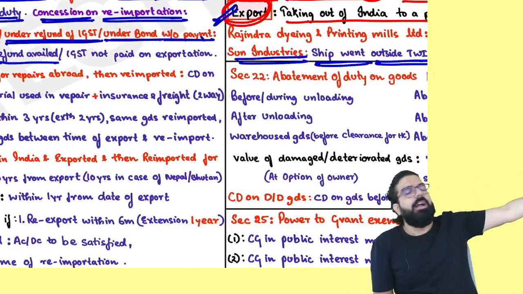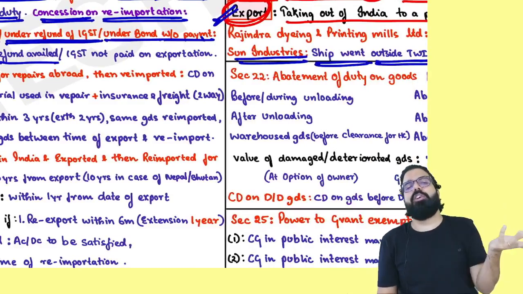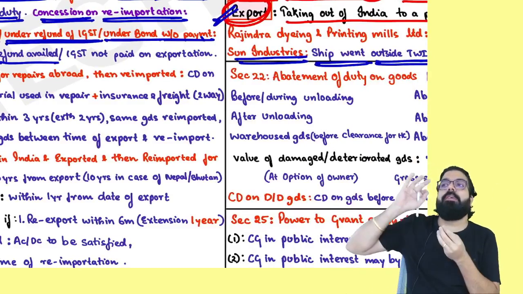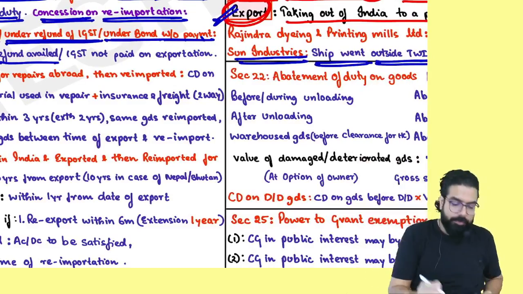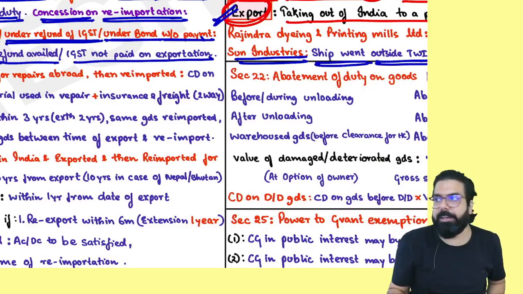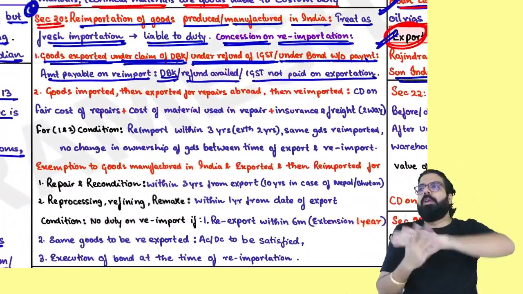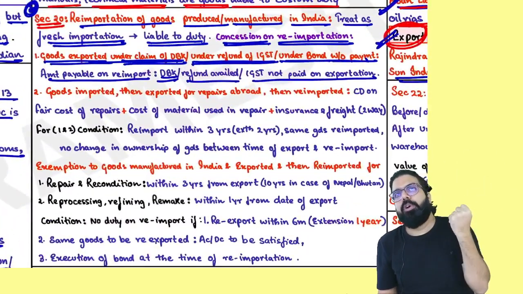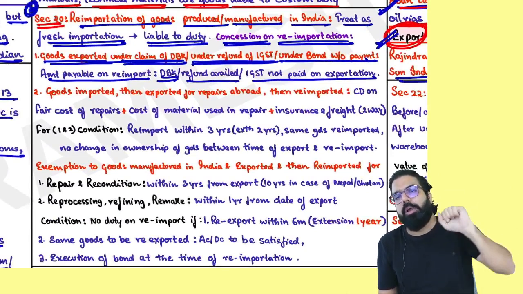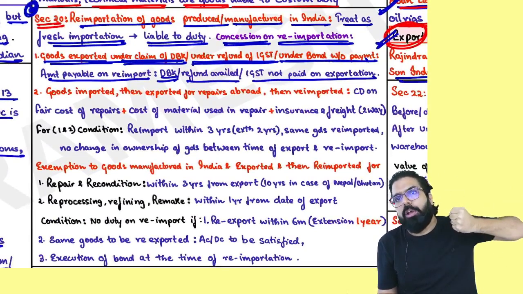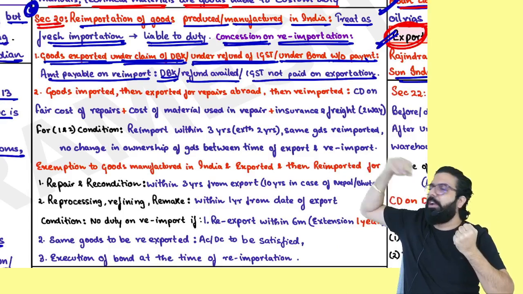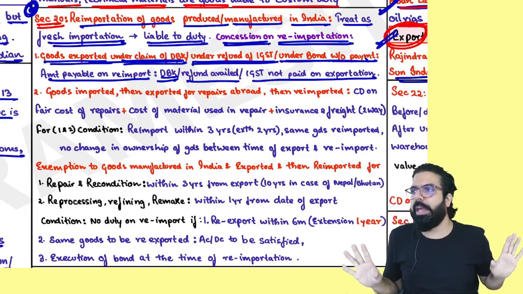I exported, I did not give the GST. I gave LUT or bond. If you reimport, whatever GST you have not paid, pay it now. They are telling IGST not paid at the time of exportation. Simple, everyone. I exported, reimport. Reimport is always fresh import. But if you export and you reimport, if government had given you any benefit, return the benefit, chapter over. Can I go ahead, everyone?